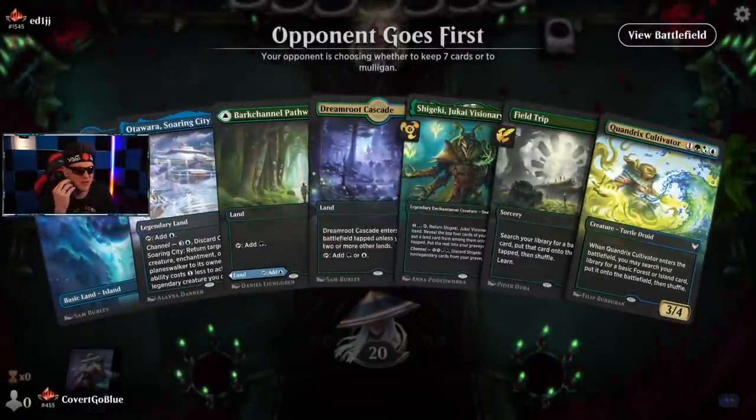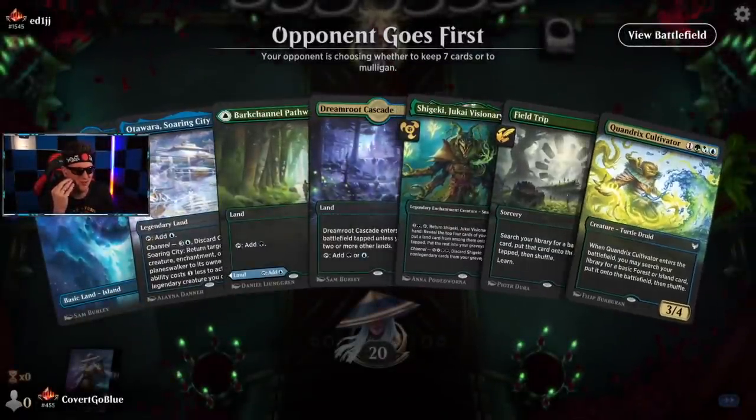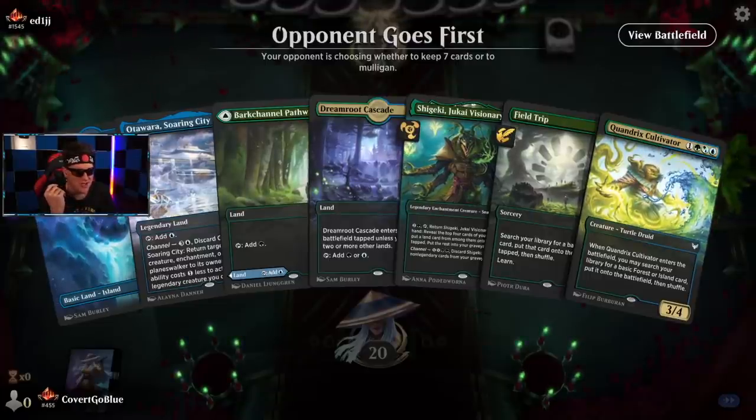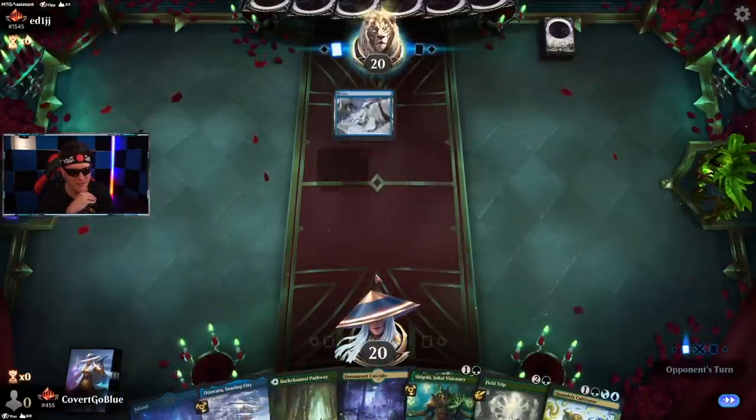Alright. On the draw, we're gonna try it. Turn 2 Shigeki. It dies. Turn 3 Field Trip. Turn 4 Quandrix. Well, I have a lot of mana. I've played this deck for over an hour. I haven't drawn a Titan. Not a single Titan of Industry. It's a 4 of in the deck.